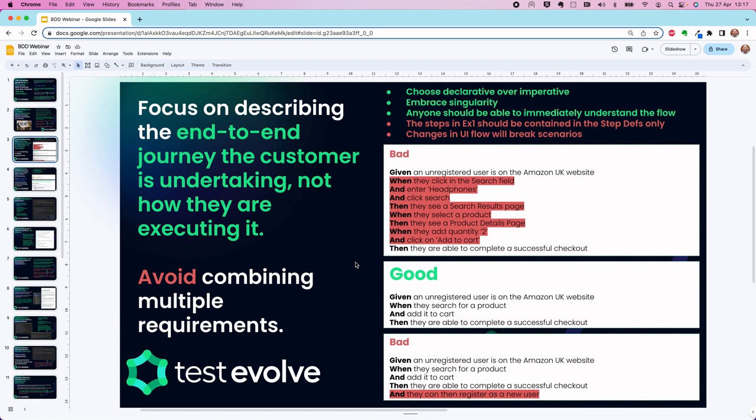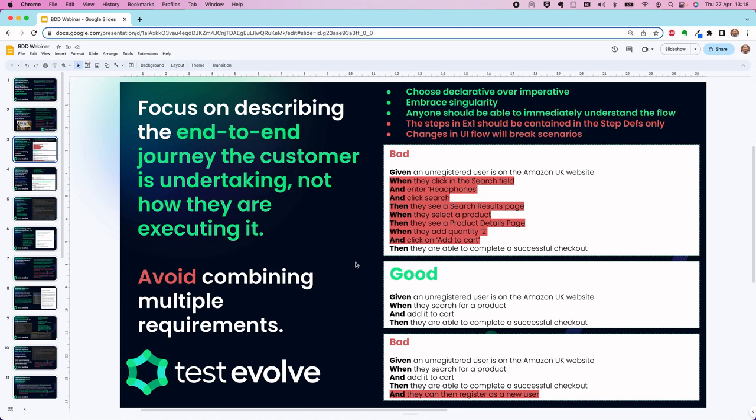break your scenarios. Okay, so if, for example, you no longer saw a particular search results page, the tester, you know, in this instance, would then have to go back and remove that step from this bad BDD scenario because that step itself is no longer relevant. But when you have a good scenario that's focusing purely on process, that layer of detail, that level of detail sits a layer down, and we can manage the change at that level, and our scenarios can remain untouched and as we originally drafted them.